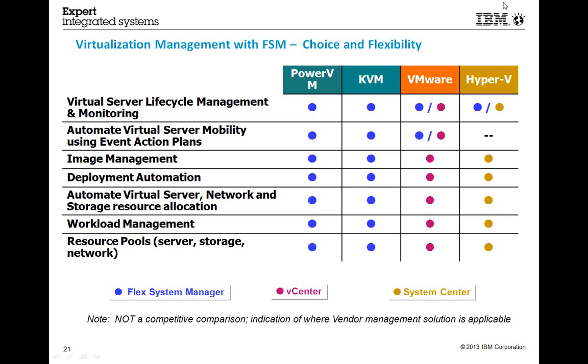So, for example, if you take the concept of image management, right? Whether you're managing PowerVM images, VMware images, KVM, or Hyper-V, doesn't matter. You can always get the same console to do the job, right? Being able to do workload management, being able to automate virtual server, network, and storage resource allocation, and I think this point is extremely important because it gives you a clear view of how various systems get integrated with each other, right?